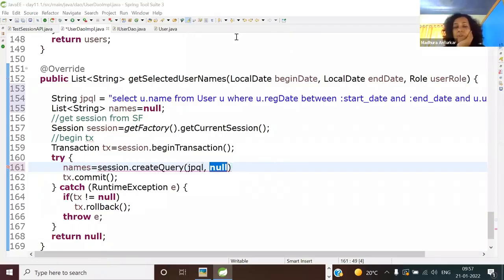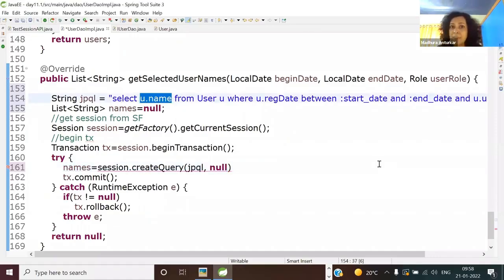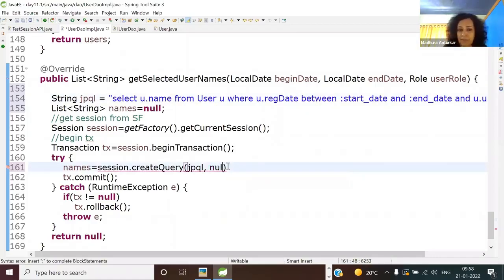Anyone wants to tell me the next argument? The result. What will be the result? Second argument. Wrong. Everyone is wrong, not even a single correct answer. That is why I take this objective. I know you get addicted, you don't think beyond the things. Try User.class and tell me what happens. It will be incompatible, a compiler error. Guys, you're not lifting. When you say select u.name, what is the result type? A string. So how can you say User.class? It will definitely give you an incompatible type error.